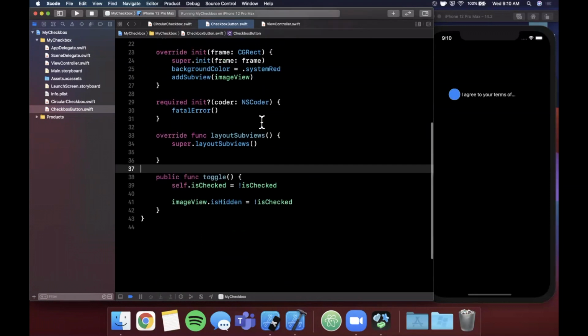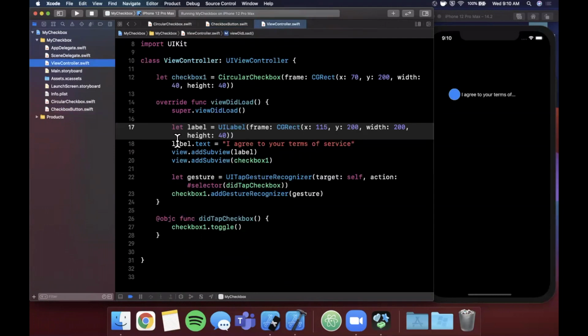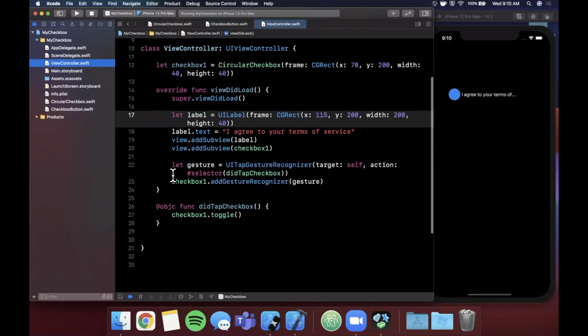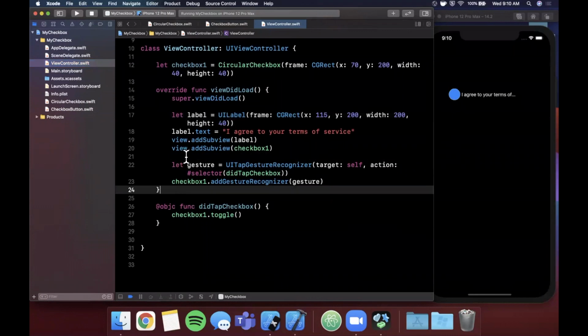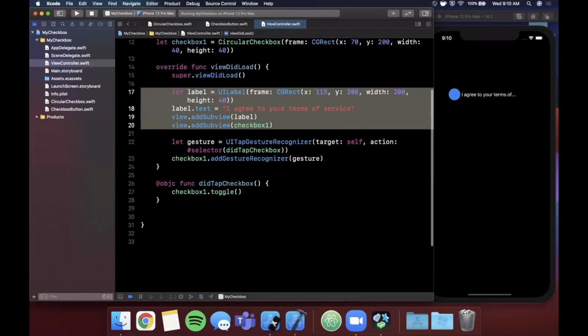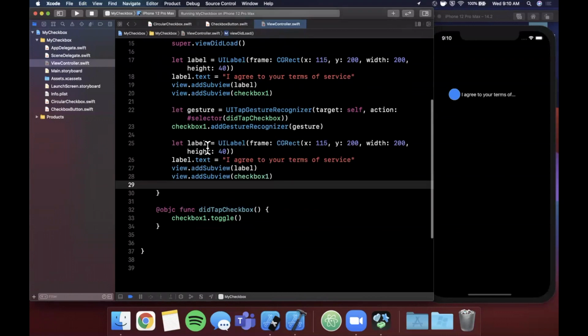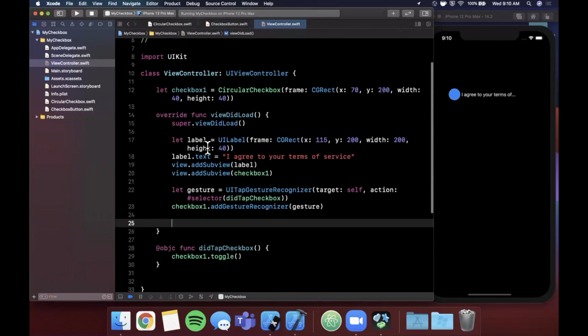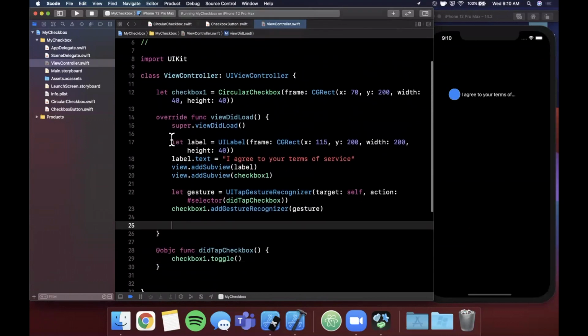But before we go ahead and do that, let's add this to our view controller and let's explain why we want to create another subview inside of that other view. So let me go ahead and simply copy and paste this. And let me grab that label too, right above it.